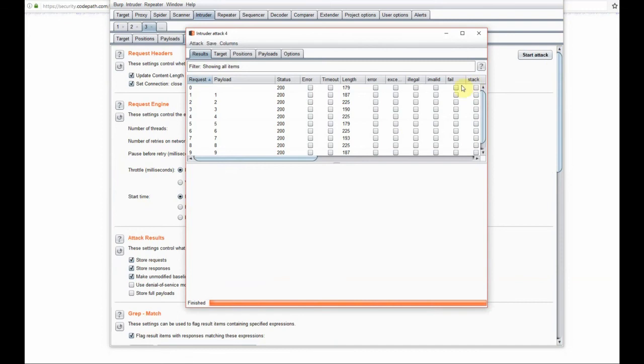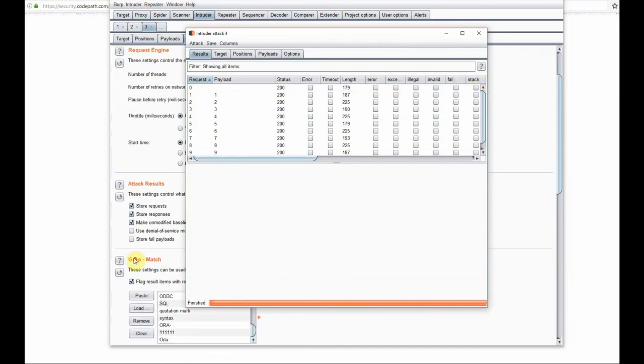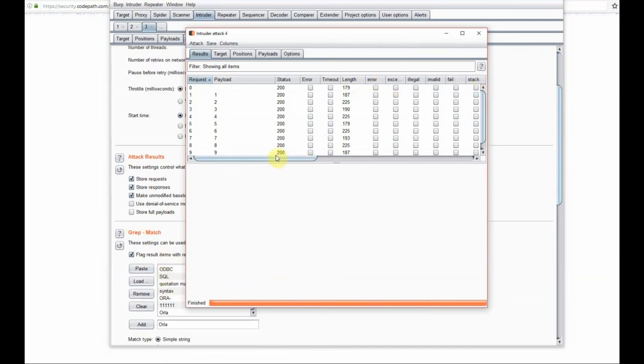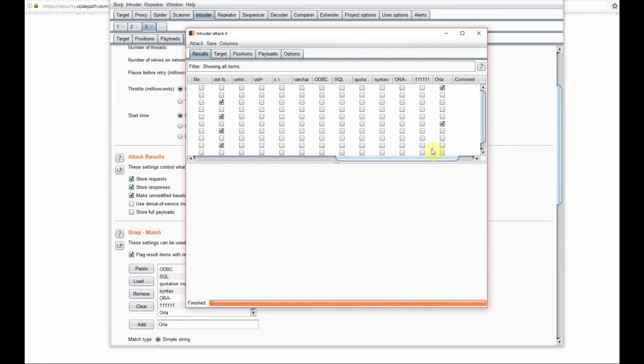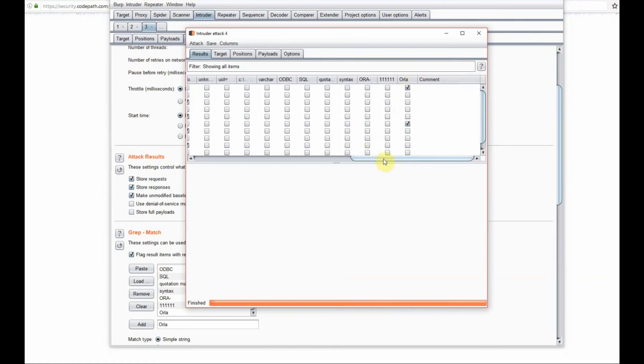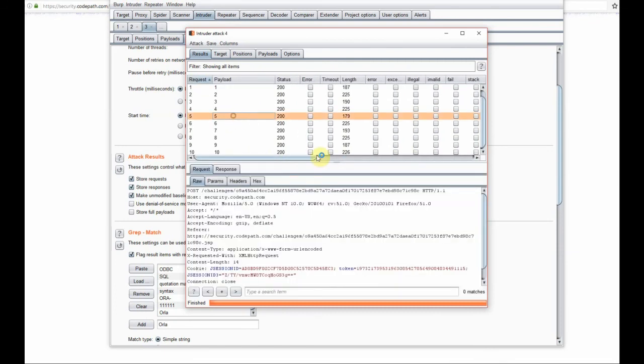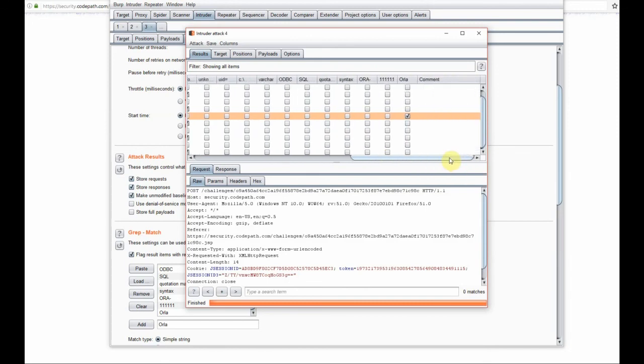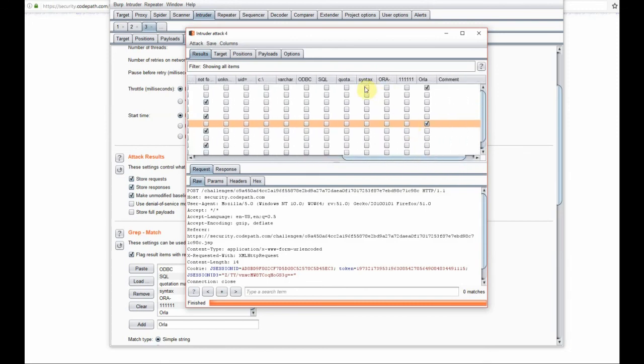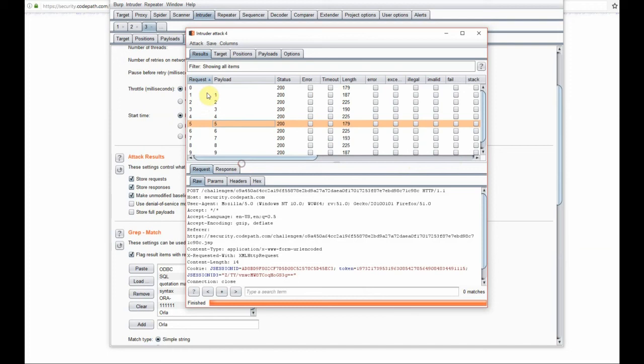And now we see a bunch of other fields populated. All of these pertain to something in this list. So now if we go to the end, we'll see Orla. And we see Orla is checked in 2. She's checked in 5. And she's checked in this one. This one is just the initial one that we sent out, so it's kind of a false alarm.